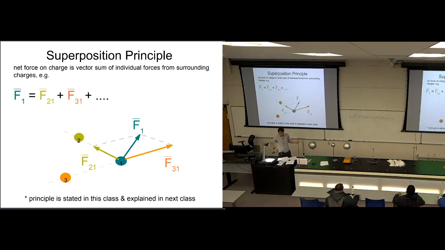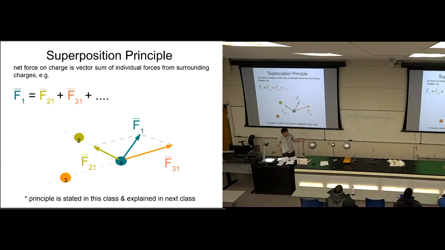So this is a problem that is immediately beyond the scope of Coulomb's law, because Coulomb's law is about 2 charges. This has got 3 charges in it. So how do we deal with a problem involving, say, 3 charges or more charges? Supposing I'm interested in the question, what is the force on charge number 1 in teal due to charge number 2 in olive and due to charge number 3 in orange?